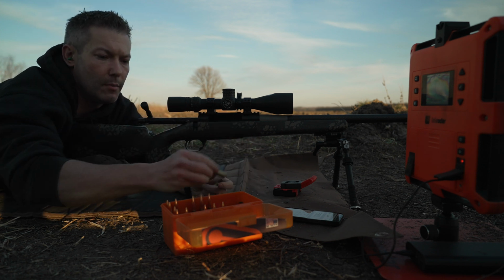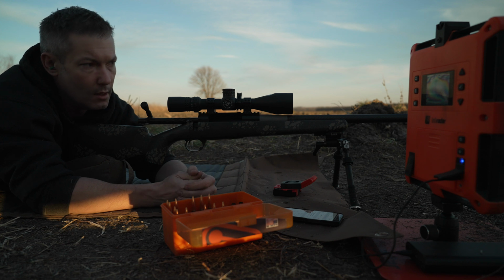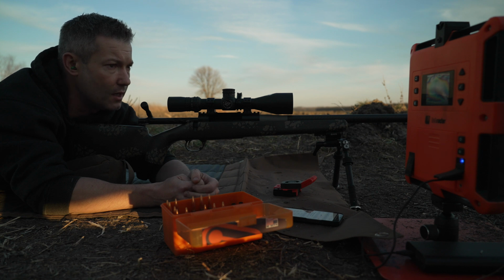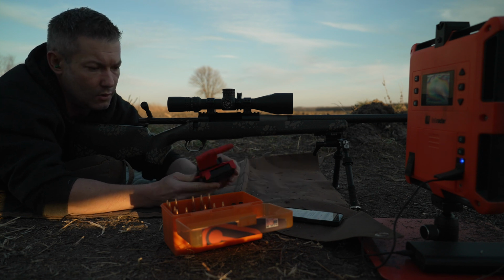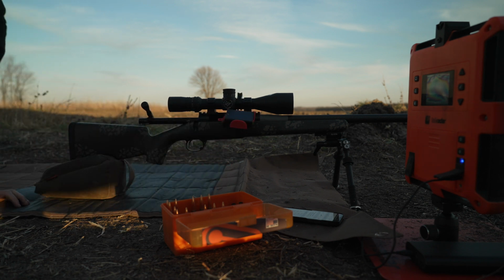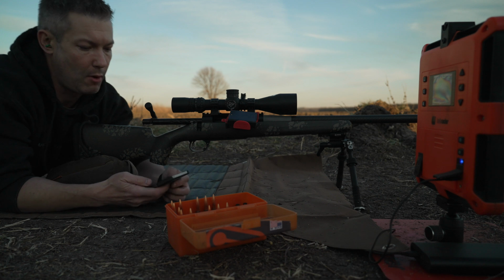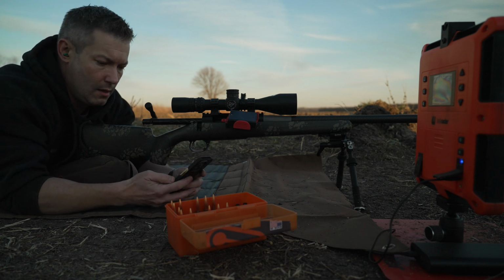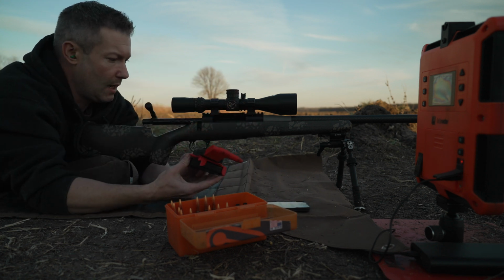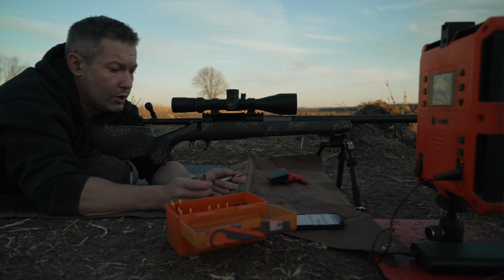Those Bullet Central dies made the bolt click better, but it didn't eliminate it. So I don't know. I may have to go with a custom die. It's just not sizing enough. But we'll go mark that, let this cool, and we'll come back and we'll move up. Alright, we got the target marked. The wind is picking up a little bit. I really anticipated it would fall off, and maybe it still will, it should.